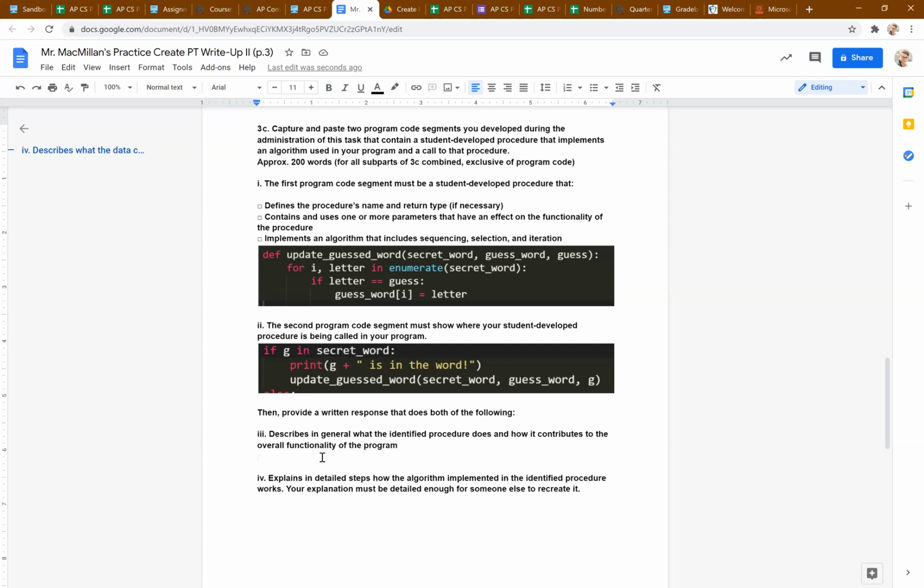So what does our identified procedure do, and how does it contribute to the overall functionality of the program? The update guessed word function is used to update the asterisk characters in the guess word list.